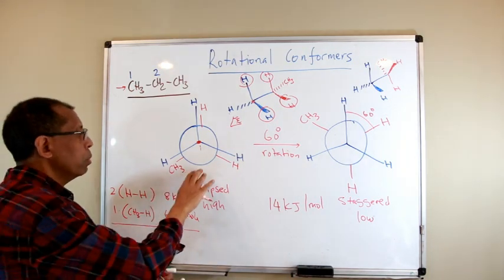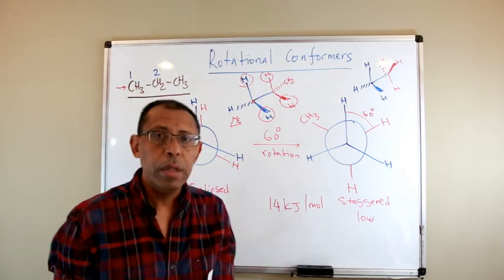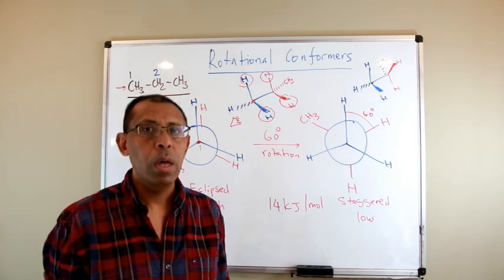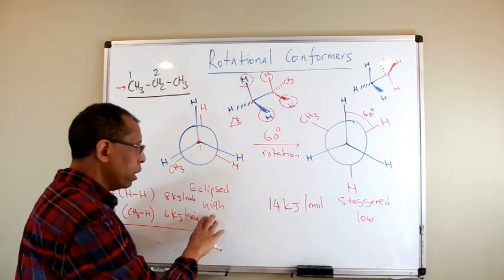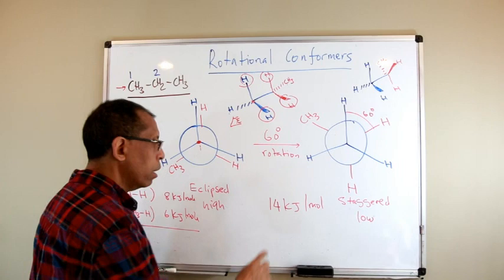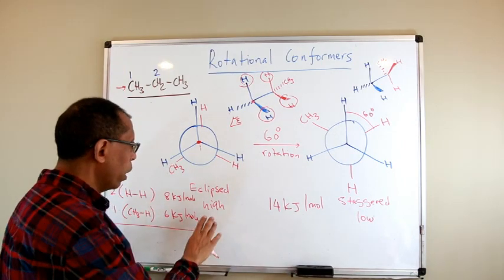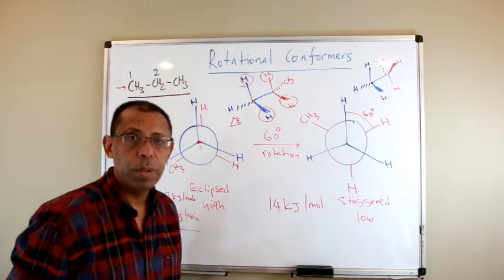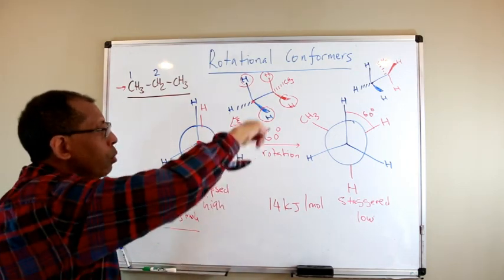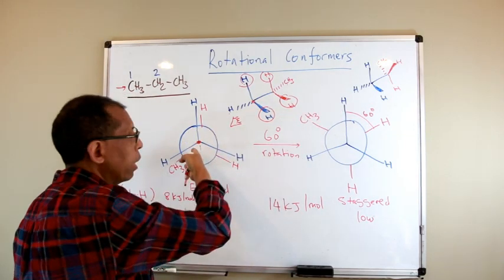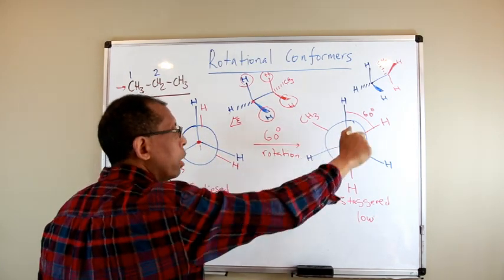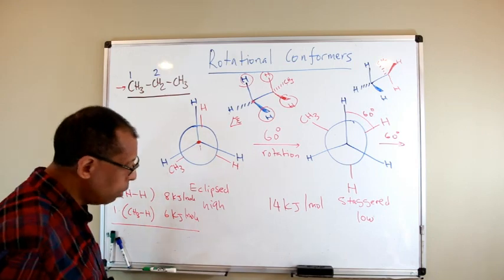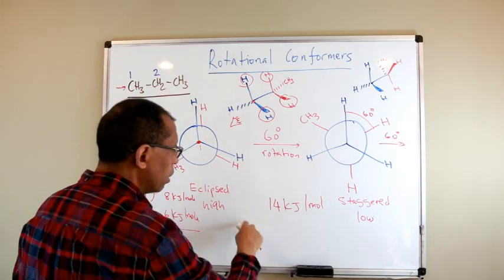And the energy difference, as I already told you, is contributed by torsional and also steric factors. So the difference between the eclipsed and the staggered one is about 14 kilojoules per mole, where the eclipsed becomes high by 14 kilojoules per mole, and the staggered is low energy. So if you just rotate, you'll end up also in the same conformer like this one. The next one, if you just rotate 60 degrees, you'll end up similar to this kind of conformer. So this is 14 kilojoules per mole.